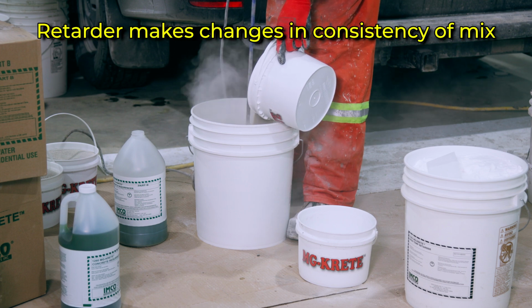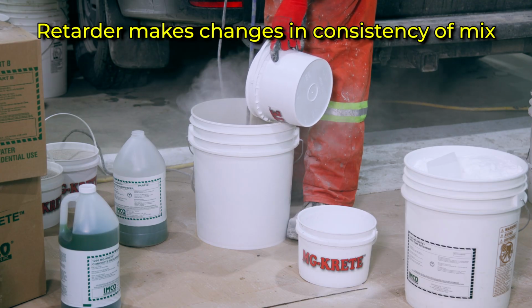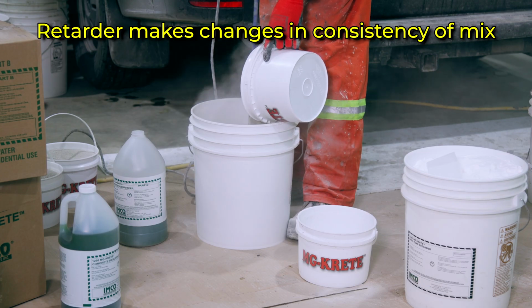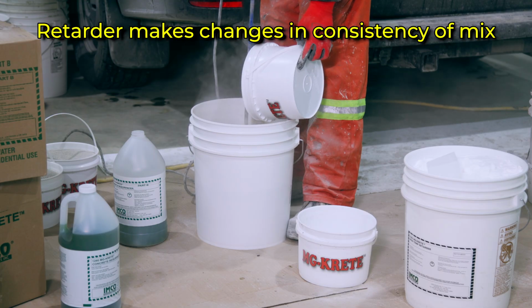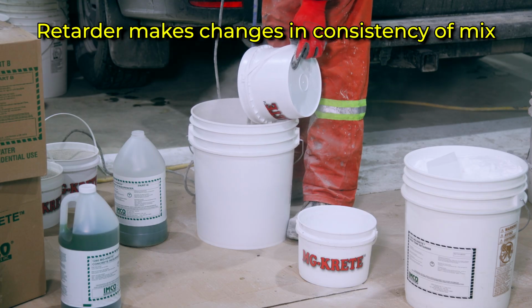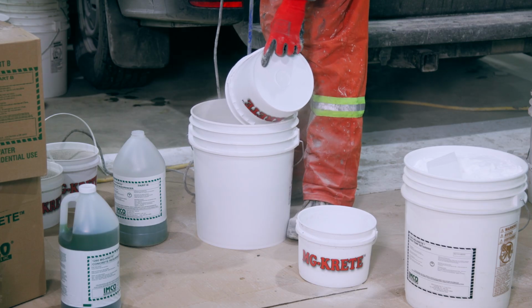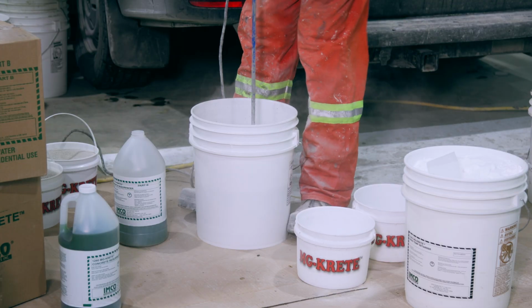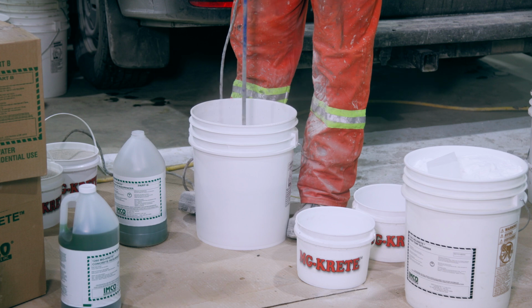Another thing to note is that using retarder is like adding more Part B in your mix, but you did not. Kind of like plasticizer in concrete. So adjust your Part B liquid according to your mix prior to mixing Part A and B. When using 1261 accelerator, add it once you've had your desired mix consistency and mix it in for about 10 to 15 seconds.